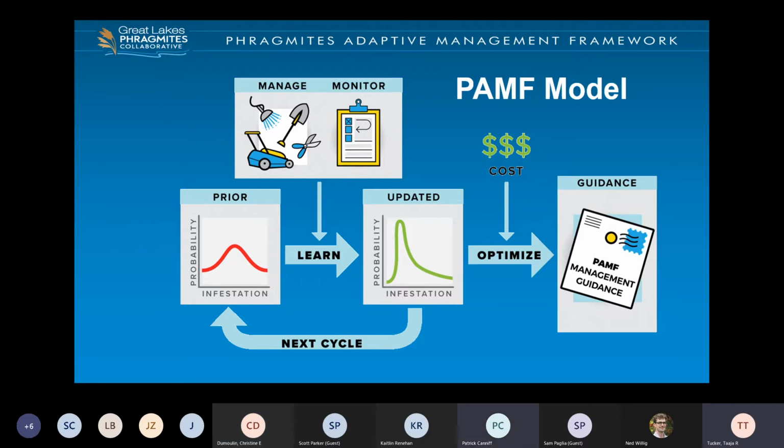Thanks, Christine. Additionally, since participants are able to edit their reports, how does it affect the model when one does edit the reports? It depends on which reports you're editing. If you're talking about enrollment reports, it would affect the model like I just described. If you said suddenly I can do herbicide or I can't do that anymore, you wouldn't get those recommendations, but that wouldn't affect the data that we collect very much.